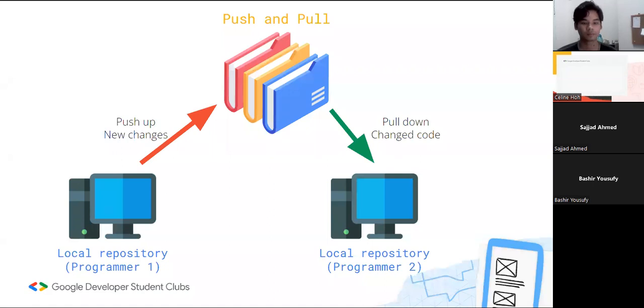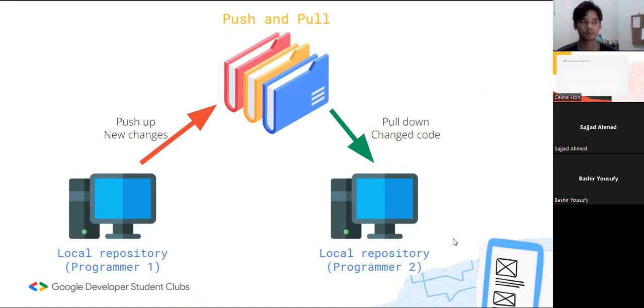Now that I've explained the flow earlier in general terms, we're going to go more into the technical phrases and actually learn what each phrase means. So once again, you know the flow. One programmer makes the changes and then pushes them up to the cloud or GitHub. Pushing is the process of making the changes, committing them, and then sending your changes from your local machine to the remote repository.